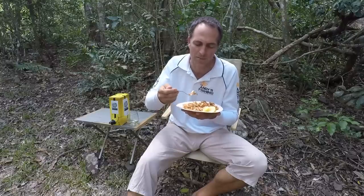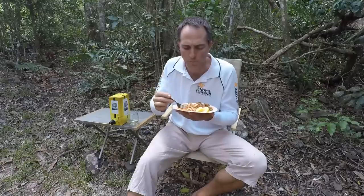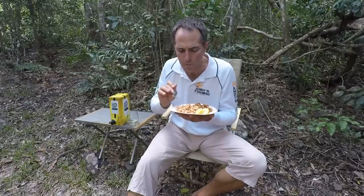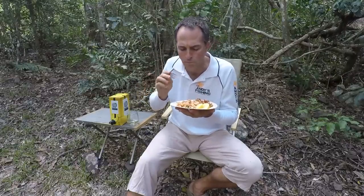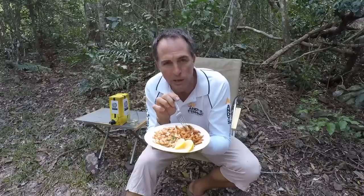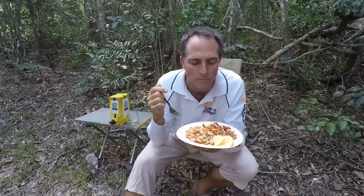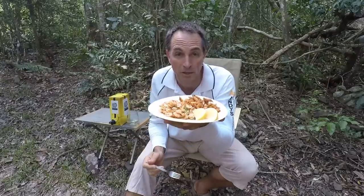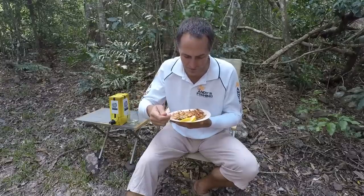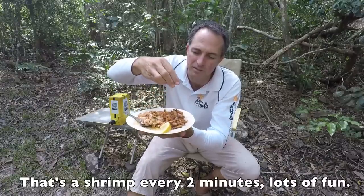Now let's try these - lemon, garlic, butter, shrimp. Creamy, buttery. Garlic isn't too strong. The parsley adds a nice contrast. That is superb. And as you can see, if I had thrown the heads and tails out, I'd be eating half of what I've got. Some of those shrimp were tiny, some were quite a nice size - but that in itself is a meal. I think 87 - so let's get a bit of lemon onto our crispy prawn head chips. I think that's going to be even yummier.